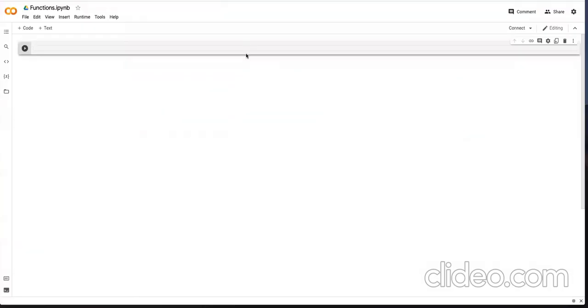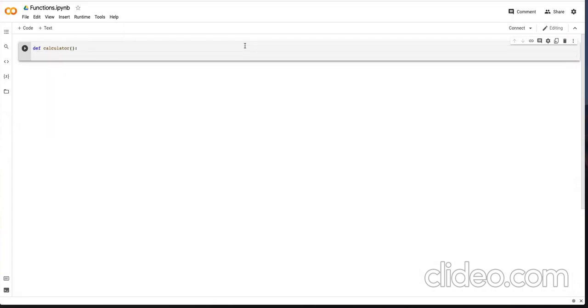So, when we are using functions, you may have already seen that first things first, we have to define our function. And then we need to give our function a name. So in this case, I'm going to be making a calculator today. So I'm going to call my function calculator. Nice and simple. And then we always finish it off with brackets and a colon, right? And then obviously we can type whatever we'd like in our function.